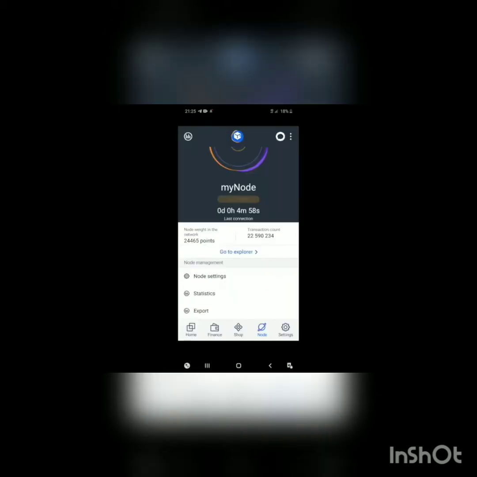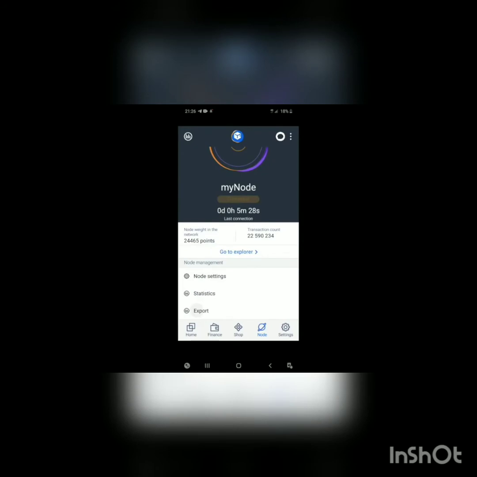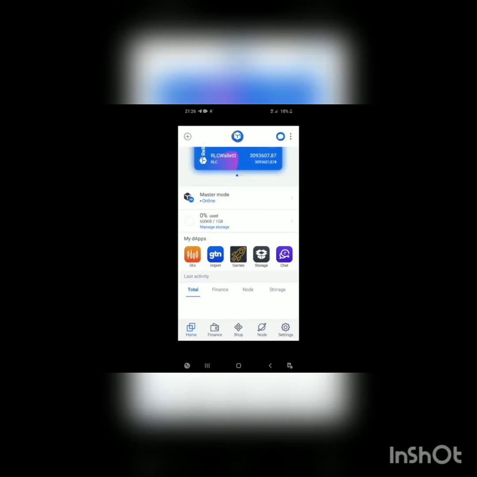Below, we see a separate statistic panel for your node, after which we go to the export section, where we can export the private key. To do this, click on the Export button. The key appears, enter the PIN code, and click the Upload the File button, uploading the file to your device. By clicking on the Share button, we can share the file via any existing service, messenger, or social network that we know about. Return home.